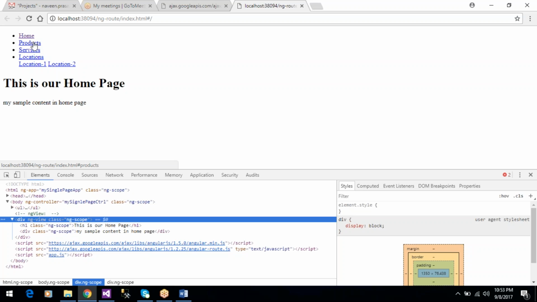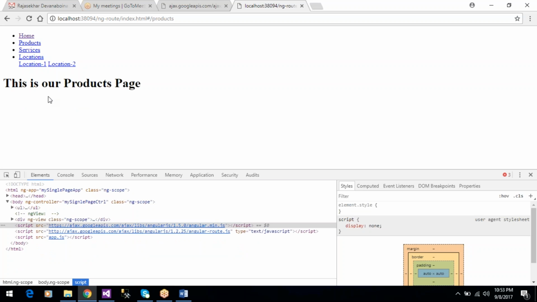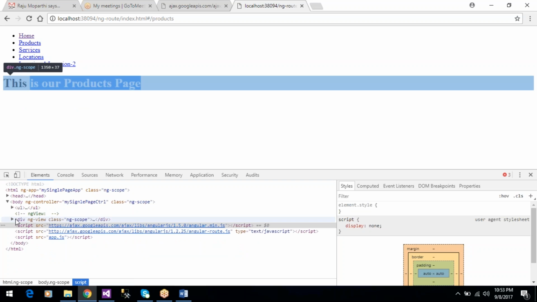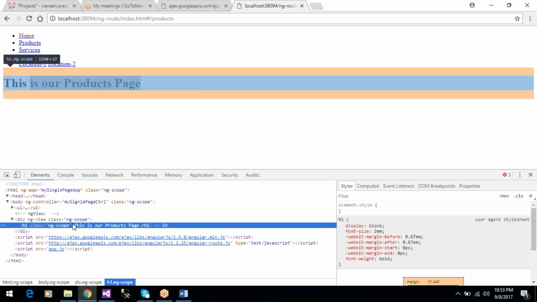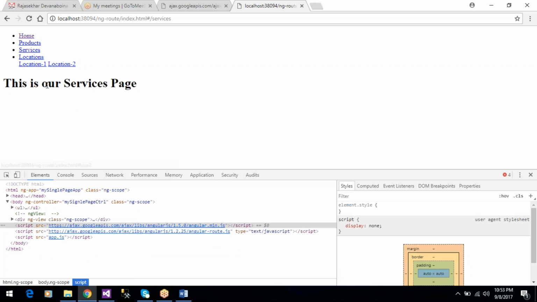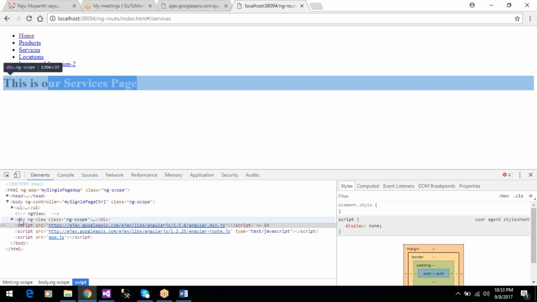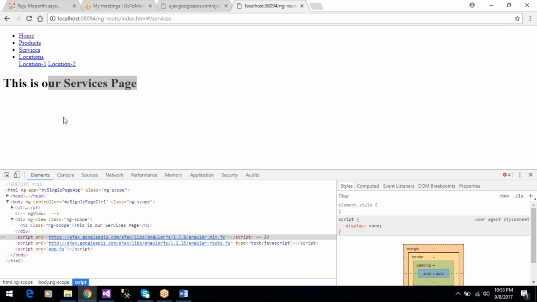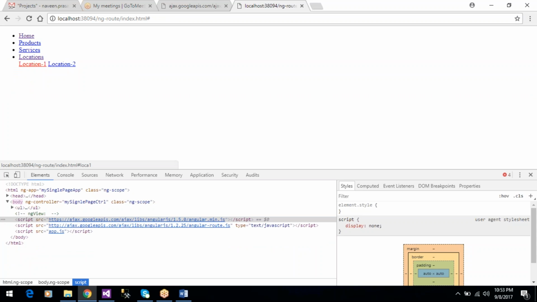So when you click on products, okay, this is our products page. So product template is displaying. When you click on services, services page is displaying. Okay, and location 1 and location 2.